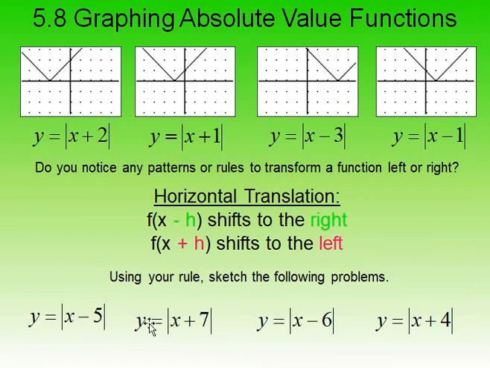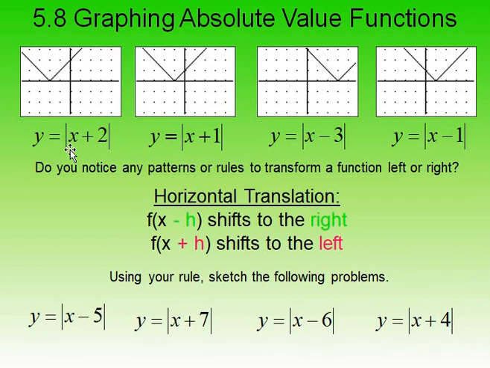According to what we said, let's check how the graph will look, for example, y equals the absolute value of x minus 5. And look, notice that all of the function is between the absolute value, right? So what will happen to x minus 5? Since it's minus, it will be shifted to the right from 0, 5 points. Okay. Now, what about the absolute value of x plus 7? Since it's positive, it's shifted to the left. How many points? 7 points.